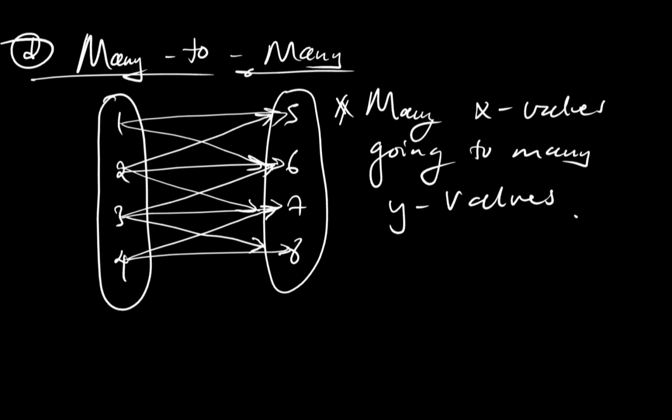So basically, I hope you guys have understood what a relation is and the types of relations we have. And always remember that whenever you have the domain, you're trying to discuss all the possible x values, and the range talks about all the possible y values you have in your function.